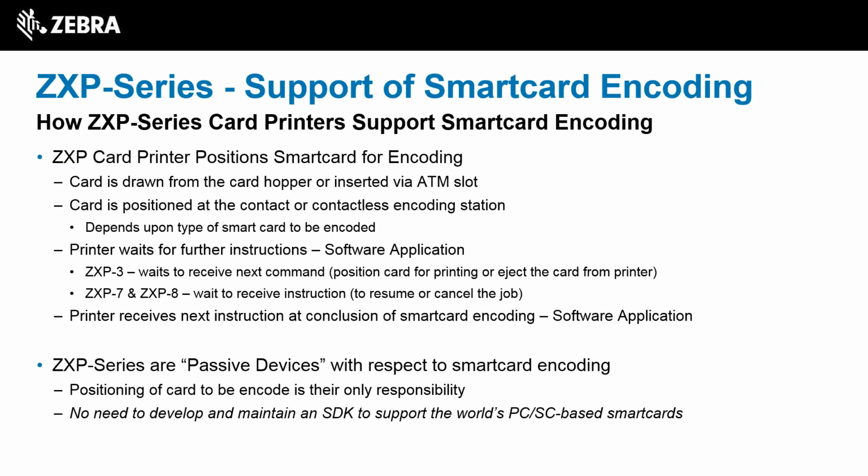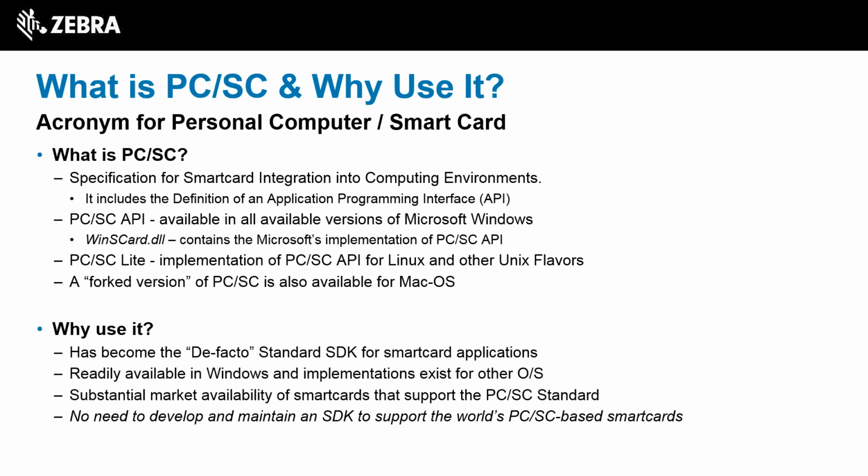When the ZXP-Series printers were designed, they were designed to be agnostic with respect to the SmartCard technology. So the idea was that we would move the card into position, and then using PCSC, which is an industry standard SDK, which we'll talk about momentarily, it allows customers to access literally any PCSC compliant smart card. It relieves us of the responsibility of knowing what that card may need, may not need, and it relieves us of having to support each and every different card that may be on the market. It was actually a very smart move on Zebra's part to do this, and it allows us maximum market coverage of the SmartCard technology.